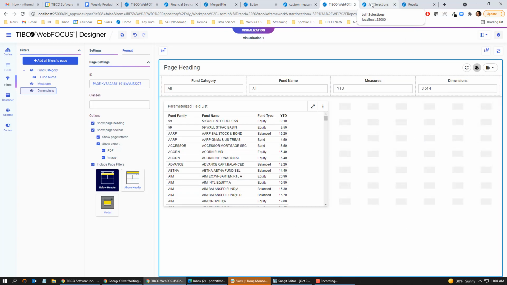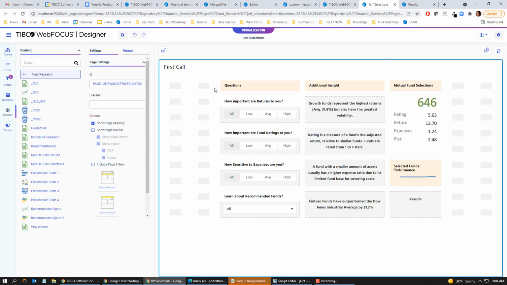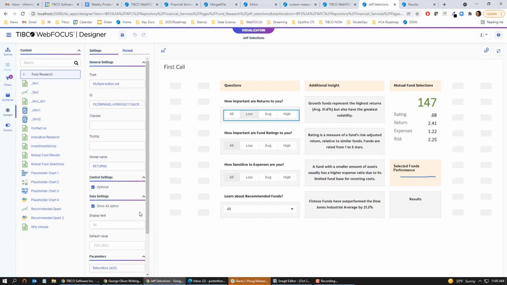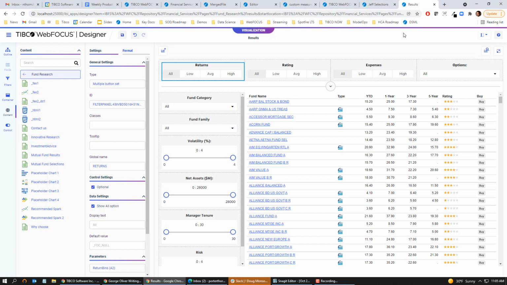And actually for some time, we've had the ability to create these types of forms, with text objects, report objects, different types of controls on the page, and we can also pass the value of the selection from one page to the next, that progressive disclosure capability. So as I click on the returns variable and let's actually click into the control here, you'll notice one thing that we're doing is assigning a global name. If you assign that same global name on the next page, which I have right here, it's going to pass that selection. I have customers that are doing like 7 levels of progression, producing millions of variations of reports.